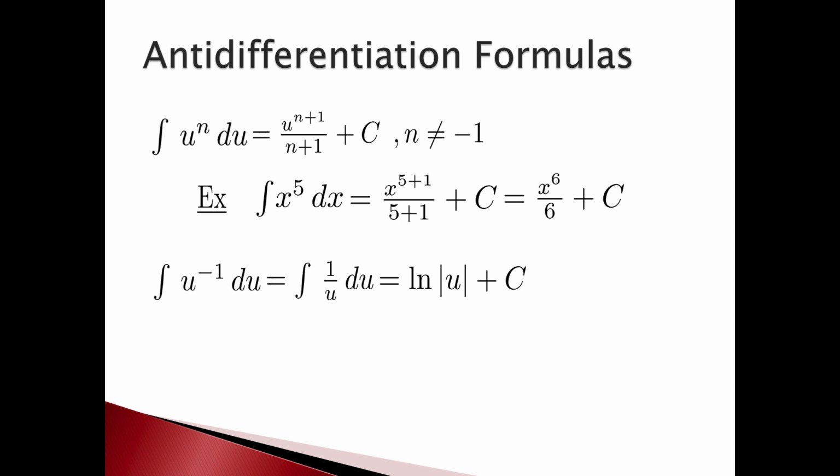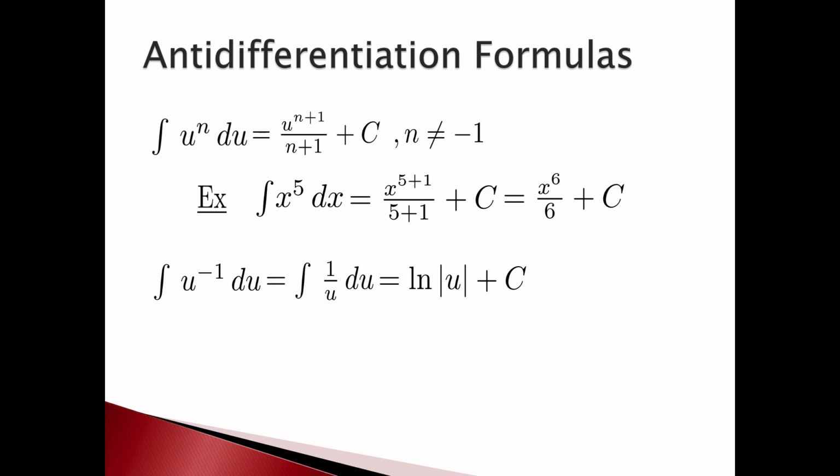The reason is because absolute value of u is just u, right, if u's positive, and it's negative u if u's negative. And when you go through the chain rule and check how to take the derivative of log of negative u, sure enough, you'd still get 1 over u. So why do we put the absolute values here and count this?